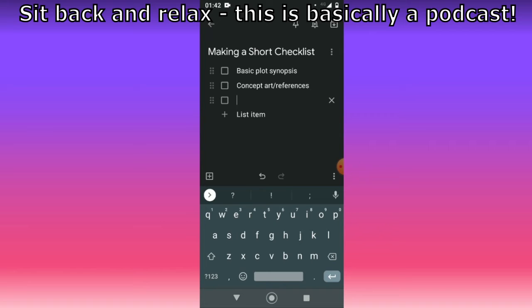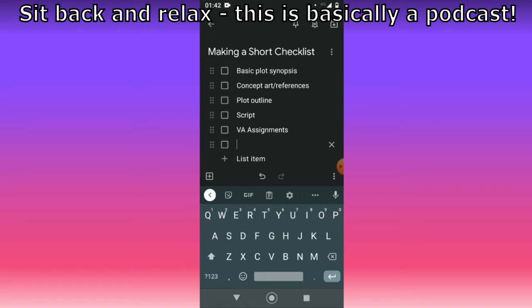So next on the list we have concept art and references. So what that means is basically I need to draw what the characters will look like, so later on when I'm making the art, I know exactly what they look like at that certain period of time. So after that we make the plot outline, which is basically just the outline of the script, and then we write the script, in which we put all the voice lines, and then we hand out the voice lines to the VAs and give them assignments. So I usually give them up to 1 to 2 weeks to complete that.